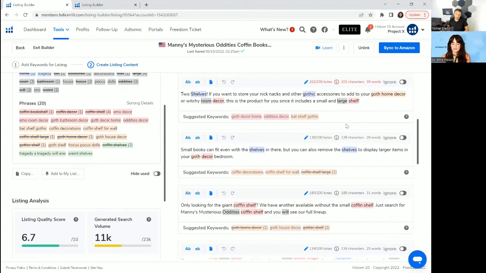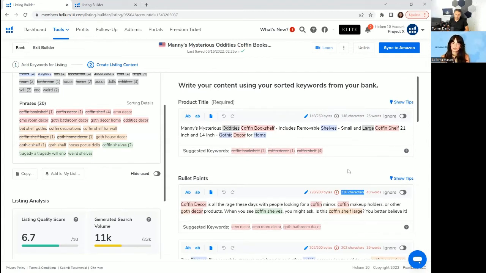Very good point. I knew about it, but a lot of sellers don't know it. And like you said, after this certain character limit, it's not just not going to rank, it's not going to index. It's invisible to Amazon. They pretty much ignore it.